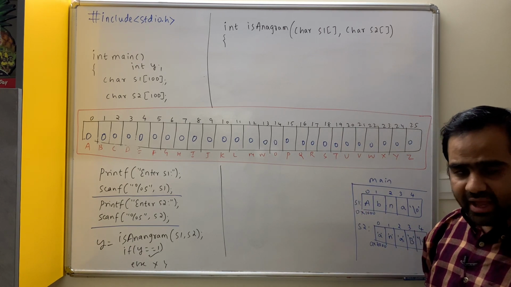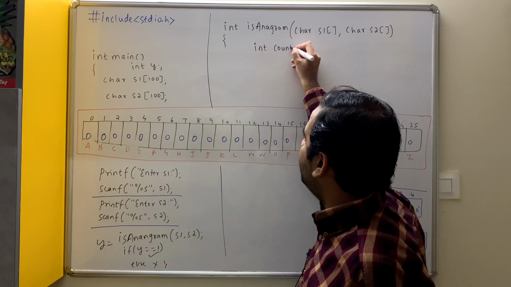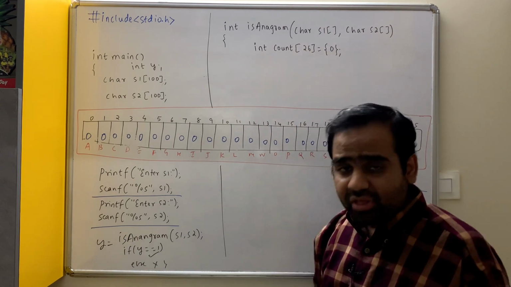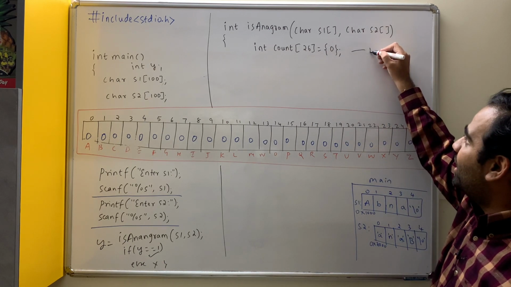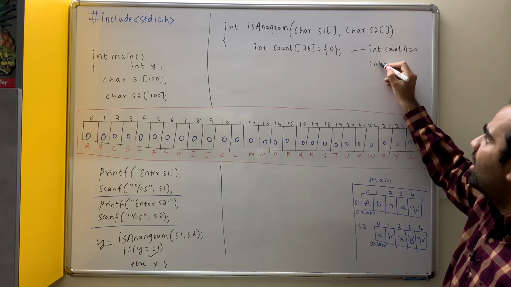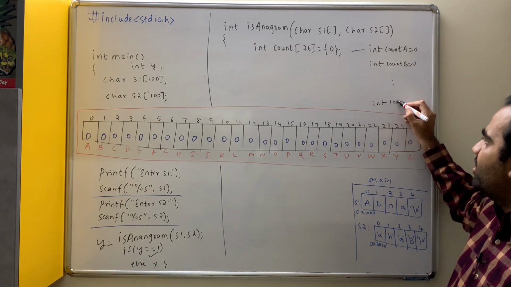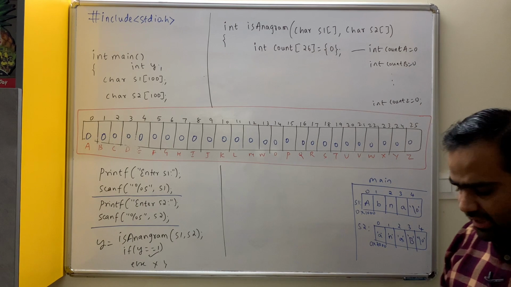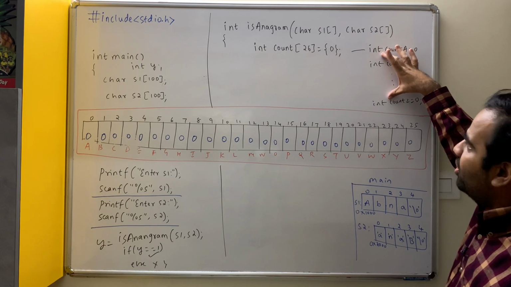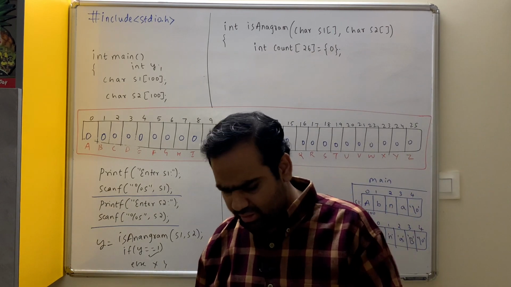We need an integer array of size 26, and all should be initialized to 0. This is very important because the count starts from 0, hence I say int count 26 of 0. This is the first way. Or what is the second way? The second way is you say int count of A is 0, int count of B is 0, and so on up to int count of Z is 0. Now how many variables do we need here? 26 variables, and we know that whenever we have a large number of variables of the same data type, we should prefer an array, and we are preferring arrays over here. This is the better way.